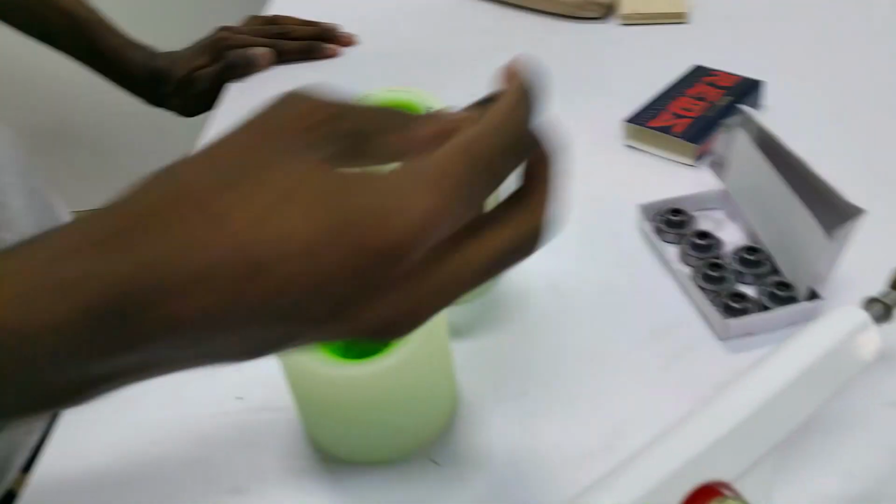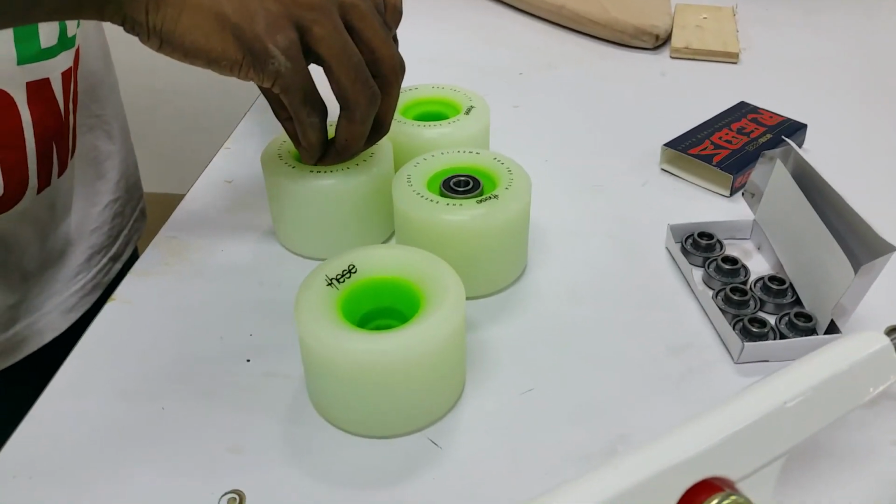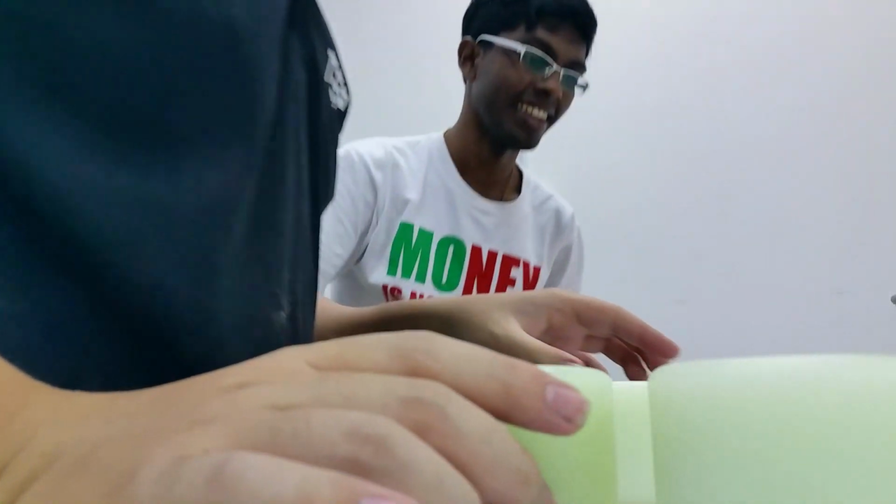The final step is to mount the trucks onto the board, as well as put the bearings into the wheel.